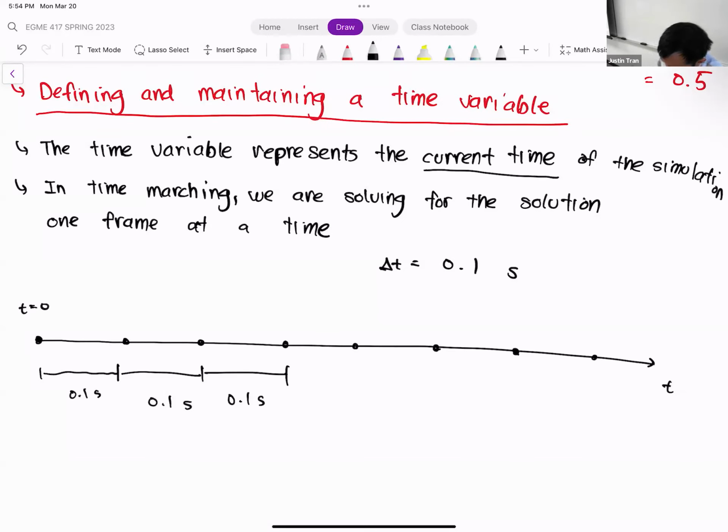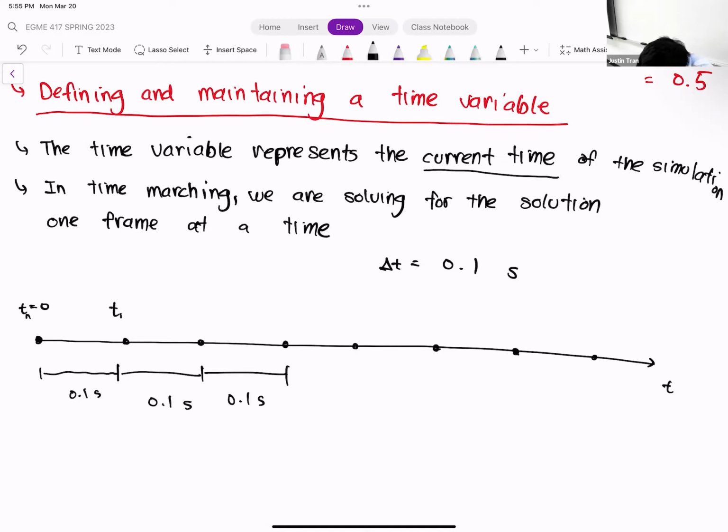Usually for most simulations, we're going to assume that our time starts at 0. The genesis of our solution is going to be at t equal to 0. What t sub n then represents is, for each of the following dots, how much time has passed since we started the simulation.